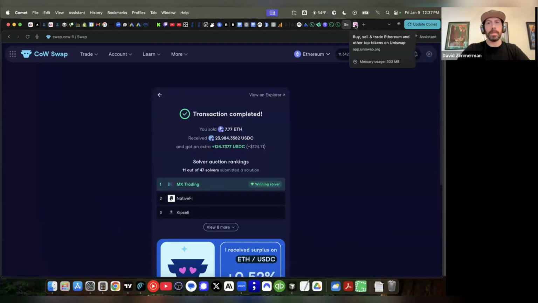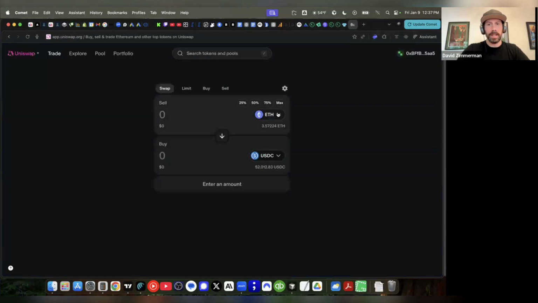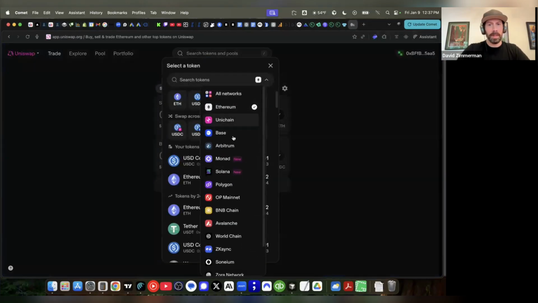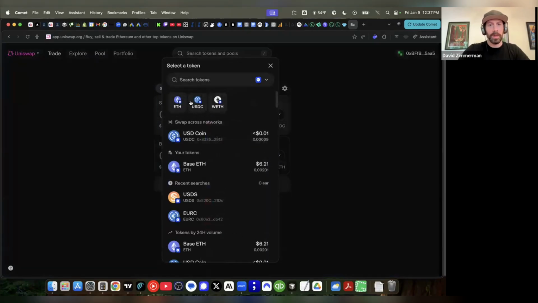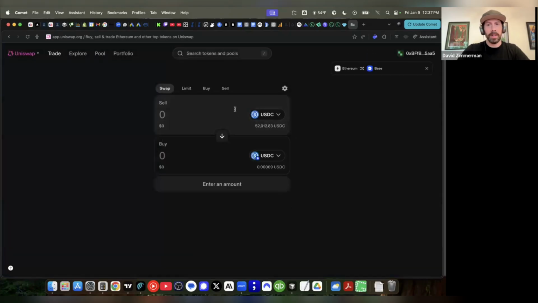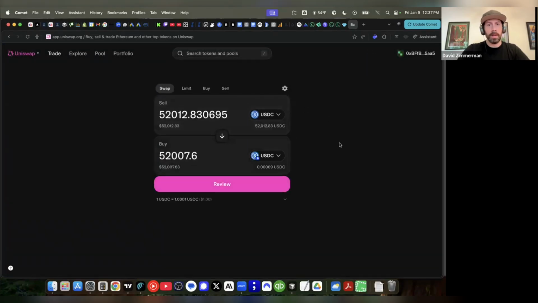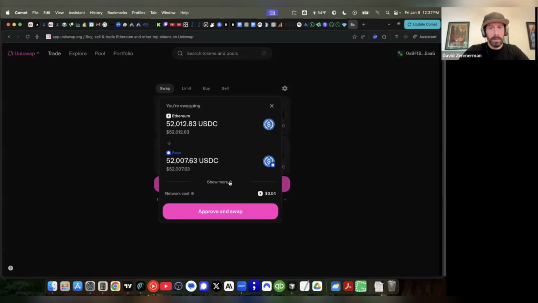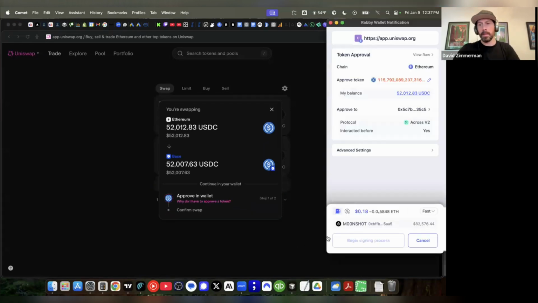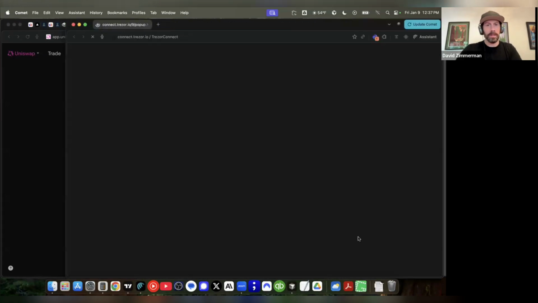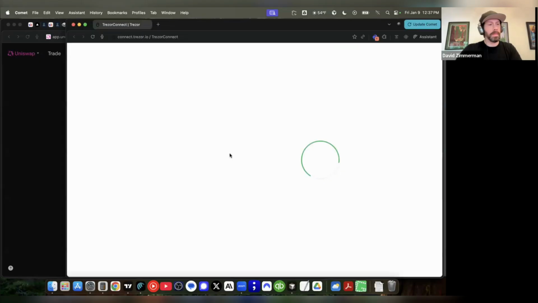Great. Okay. So now I've got enough USDC to open that position. I'm going to go ahead and select the USDC here, and I'm going to bridge this over to the Base chain. I'm going to bridge the maximum amount. That looks like a pretty good swap. Review, looking good. 46 seconds across API. Thank you very much, Across. And I'm going to go ahead and sign this transaction and bridge from mainnet to Base.